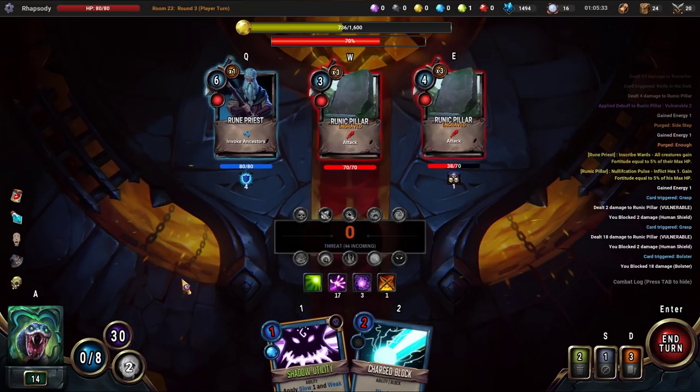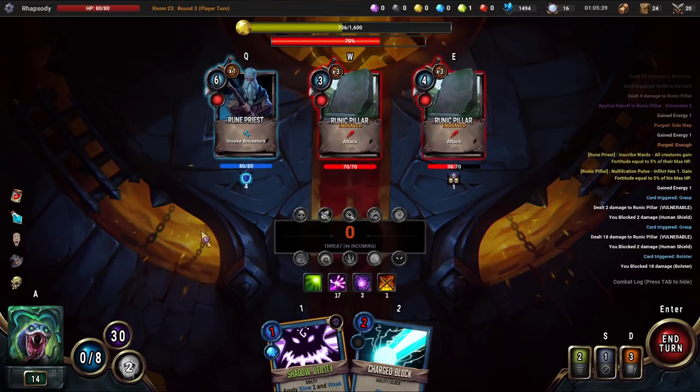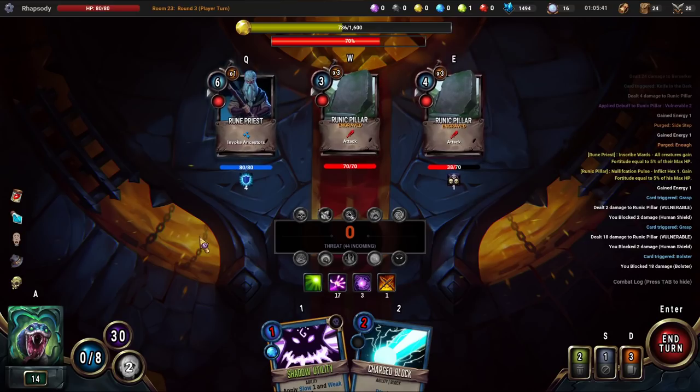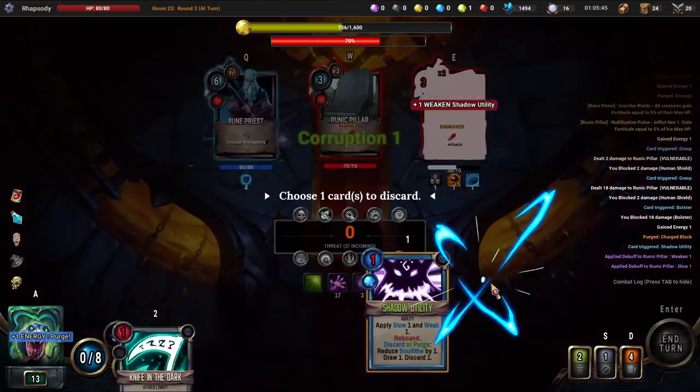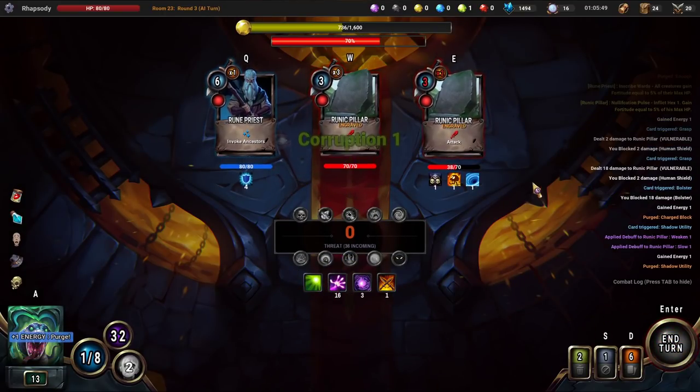Hydra reduces Soul Tithe. Slow and Weaken. We're about to invoke Ancestors, so actually, this Slow and Weaken is a significant amount of damage reduction possible. Fine. Use that there, and then actually I'm gonna purge the other one.